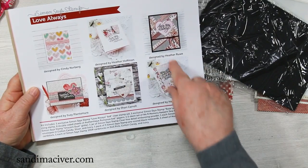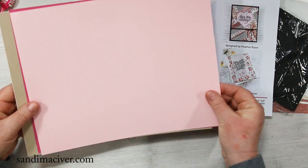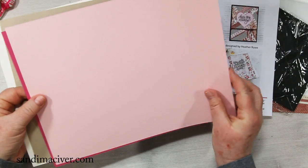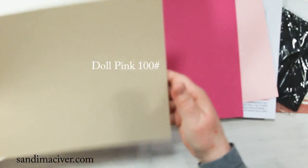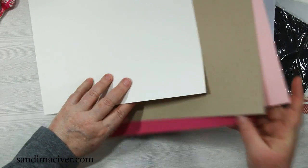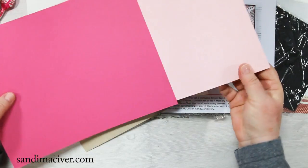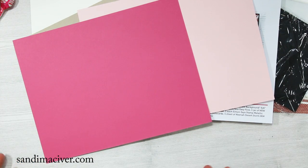And last, almost last, you get a designer 6-part card designs. So they give you some ideas of what some of the design team have come up with. And then there are some more sheets of cardstock. So there is a pretty pink, there's a hot pink, there's a craft, and there's a vanilla. And can I just say, these two, I don't know what poundage they are, but man, oh man, is that ever nice cardstock. Okay, so let's make something with all this.